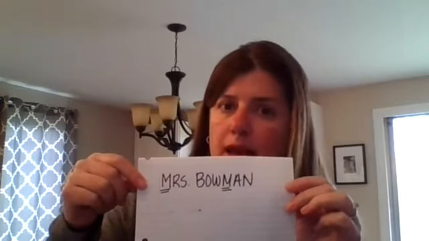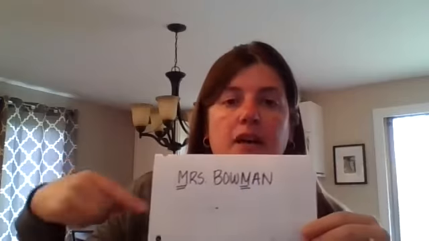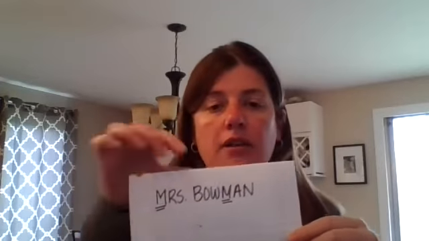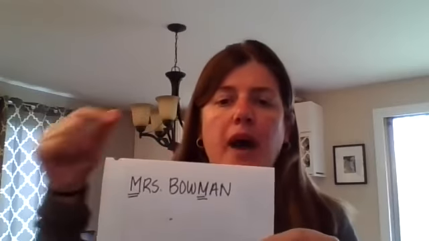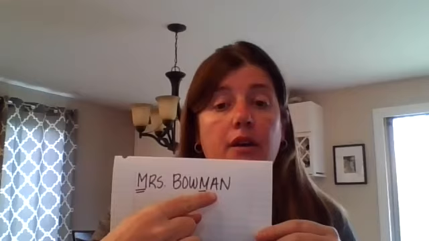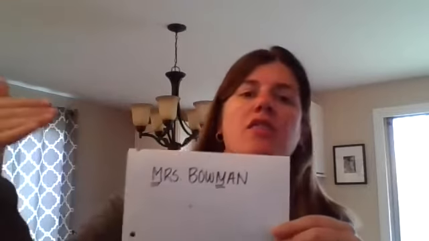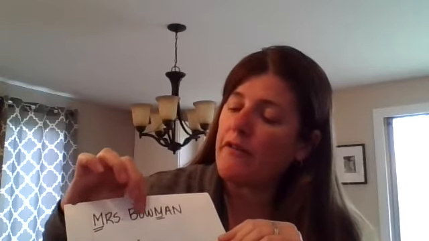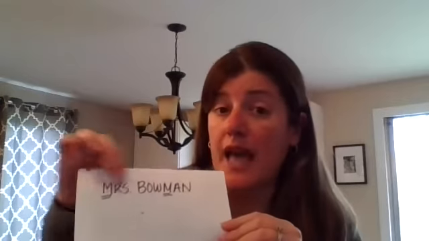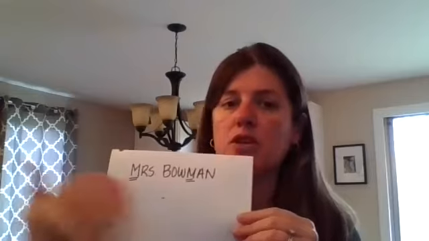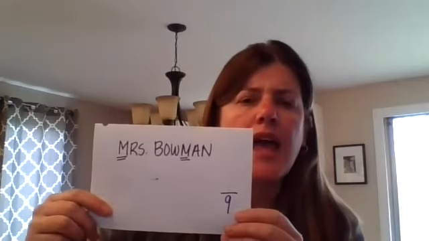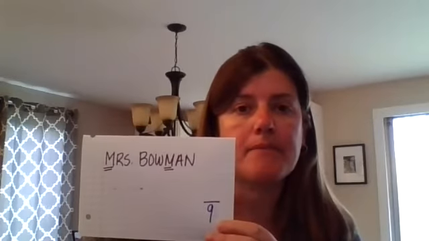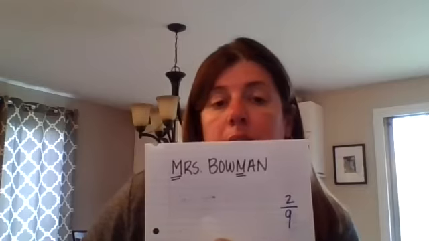I did the same thing with Mrs. Bowman's name, and of course I did it backwards because I didn't even think about how when I'm videoing myself, it's going to come out backwards. So for this one, I already underlined the M's. We're going to see what fractional part of Miss Bowman's letters in her name are M's. First we need to figure out the denominator, the number on the bottom, the total number of letters. So we have here 1, 2, 3, 4, 5, 6, 7, 8, 9. And you notice I count those M's, even though those are the ones that we're focused on, those are part of the total number of letters. So the bottom number is going to be 9 because there are 9 letters in total. And how many of the letters in Miss Bowman's name are M? I hope you're saying 2. So we say 2/9 of the letters in Miss Bowman's name are M's.